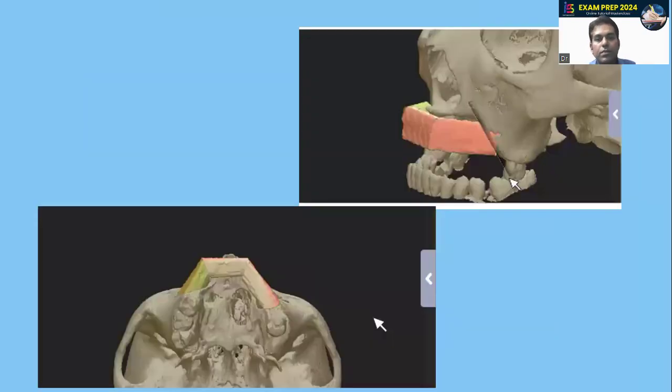For this, we did this planning using this digital workflow, and we planned the reconstruction using the free fibula graft. So this is how you can plan, and it can be executed precisely, and there will be minimum problems when you plan for the rehabilitation or execute the prosthetic rehabilitation for this kind of patient. So this is how it is helpful in the field of maxillofacial prosthetic rehabilitation.